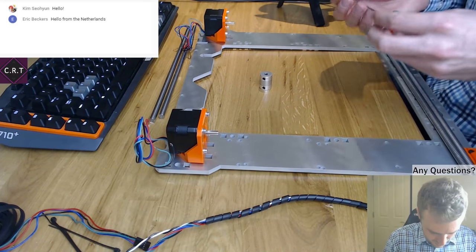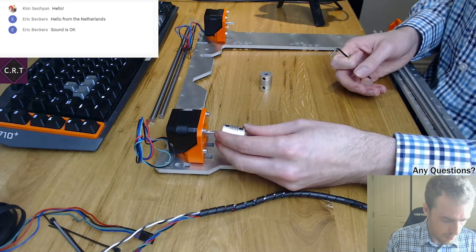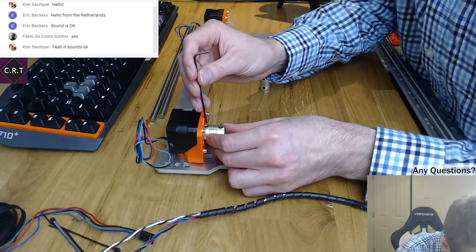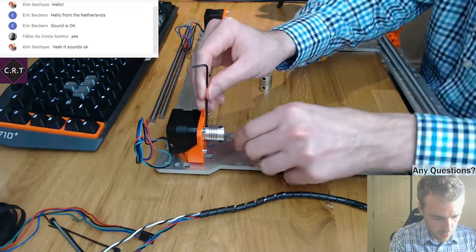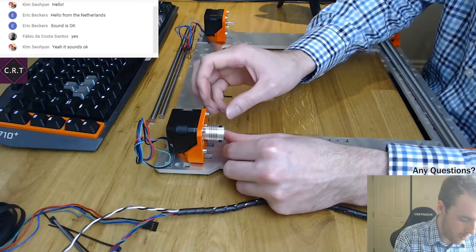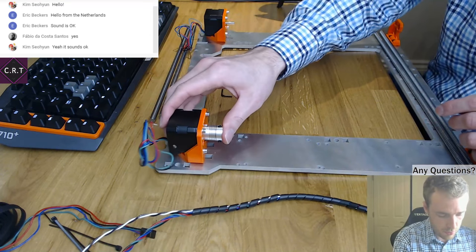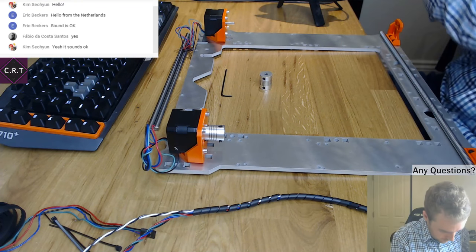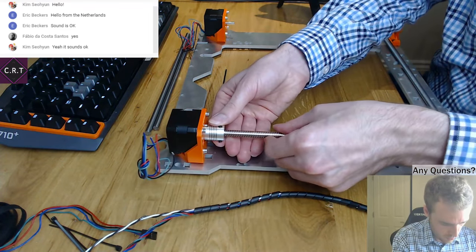Never mind. Okay, first things first is to get these on. Just for a bit of education along the way, when you're putting couplings like this on 3D printers, the best way in my opinion is to make sure the lead screw touches the top of the drive. What you don't want is one to be supported at the top and to have that spring, because whenever you're going up and down or moving, you'll get a lot of vibration. It'll move, and you don't want it to move. So you want to basically put this through here. Can you see? Yeah, that's it, it's perfect. You want to put it right up against the drive.